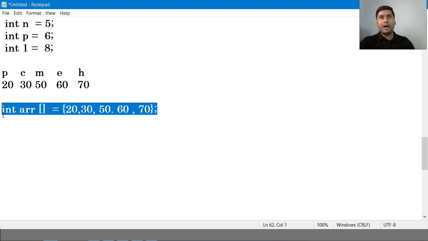So if you want to store multiple values of the same kind, then we can go with the array. If you want to store a single value, you can go with a single variable, that is fine. So this is the thing we have to understand.